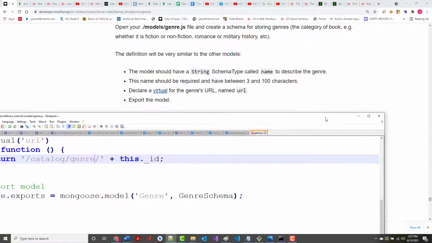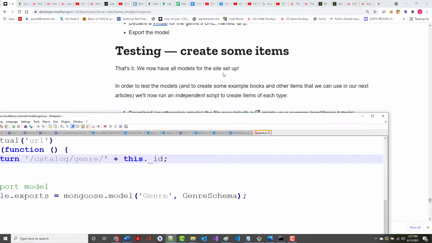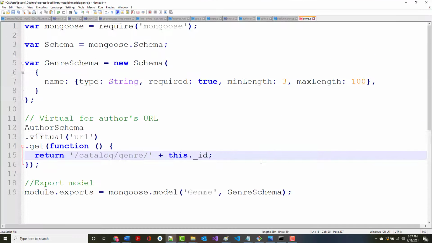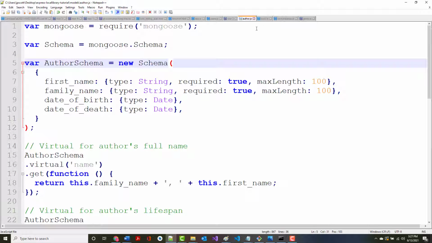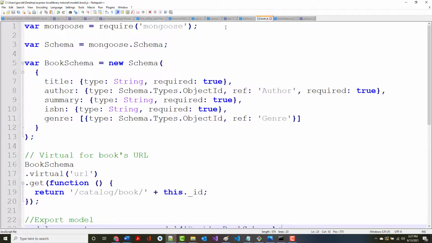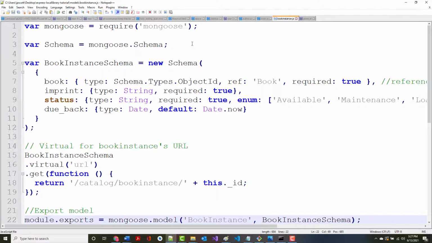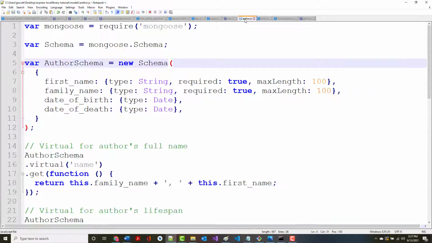So let me show you quickly what I did, because we're just about done with this section. I created the new one, but rather than starting from scratch, which I could have done, I copied over one of the other ones, and you'll notice author, if we go up to the top, and book and book instance, they all start with var mongoose, so that brings mongoose in, and then we set up a schema on each one of these.